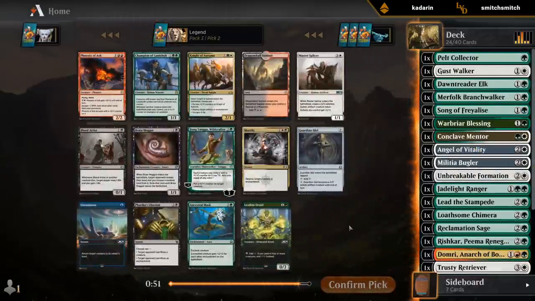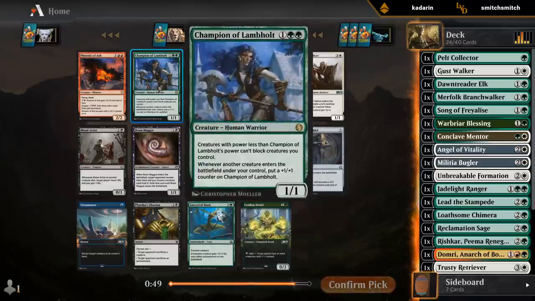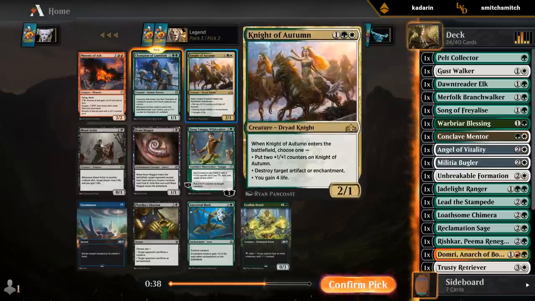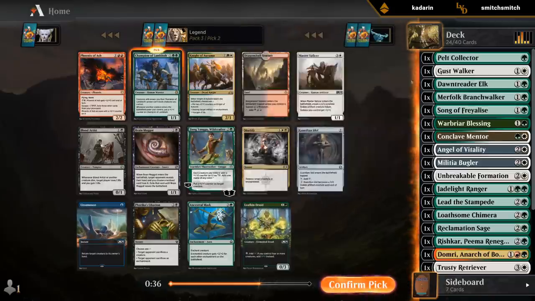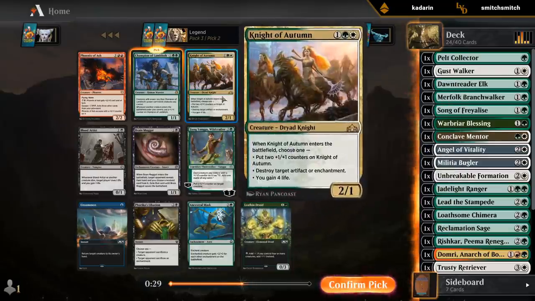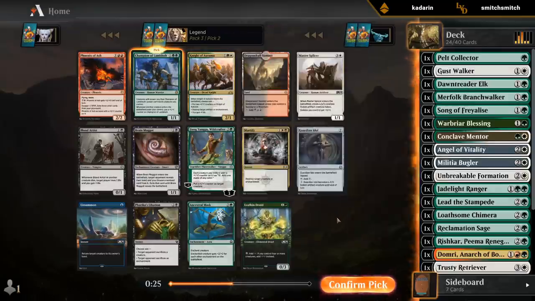Alright, this pack is also very good. Champion of Lamphold seems kind of perfect. It works with tokens, it works with the plus one counter synergies. Makes our creatures unblockable. Knight of Autumn would also be great, although we already have a copy of Reclamation Sage, so it's not as important, even though, of course, this would be better in our deck, since it also has that plus one counter synergy.